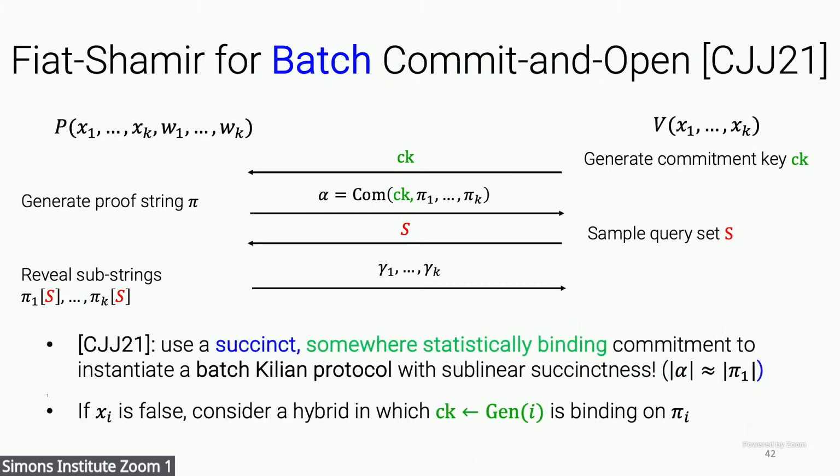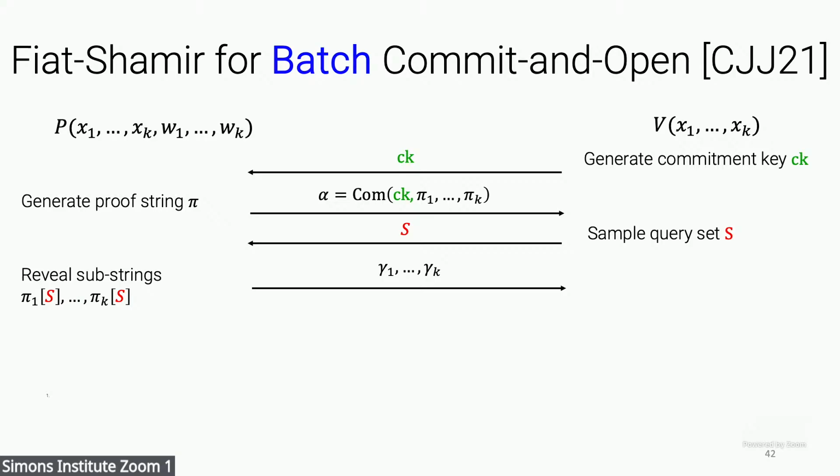So finally, one particularly important application that I want to mention, and you'll have to go to Omer's talk on Wednesday for more information on what this is used for. But there's this work of Chaudhary, Jain, and Jin, which had this really cool idea about how to apply Fiat-Shamir to an important protocol, which is not information theoretically sound, but only computationally sound, and you're getting a really interesting succinct argument out of it.